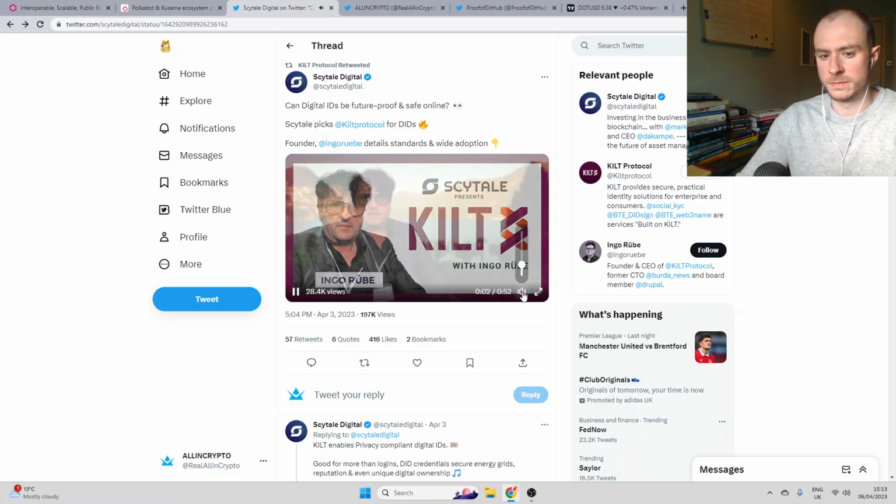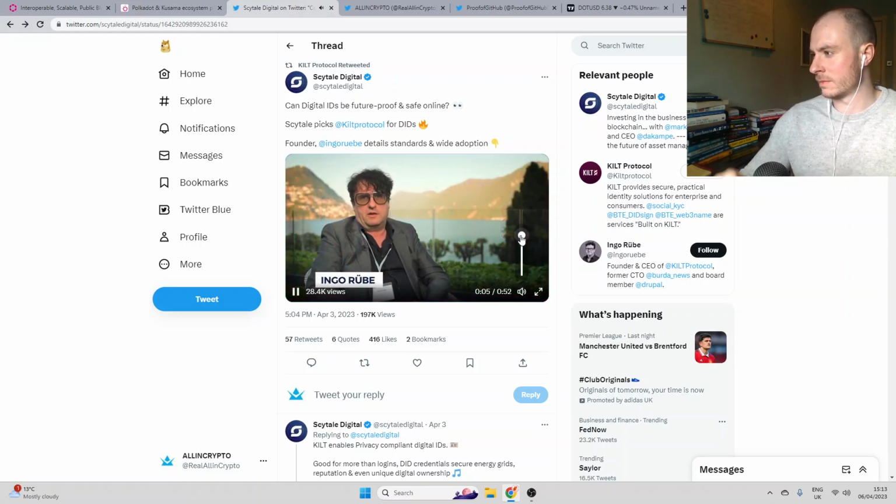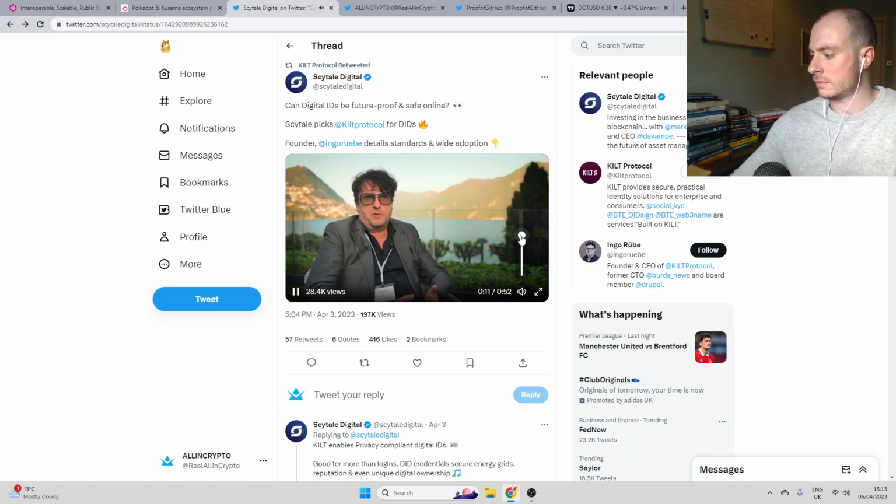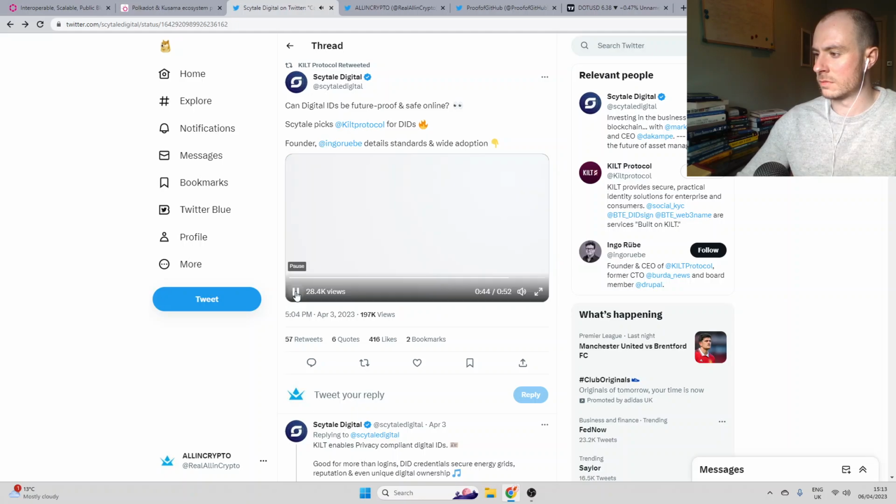Kilt is building digital identities for the Web3, basically. So the difference is that in Web2, there's a big company which actually owns your identity, and in Web3, you will have sovereignty over your identity. That means that you choose which data you will actually share with others and when and why. Short term, what we are doing right now is building useful applications for everybody's use, but also for corporate uses. And we are pushing those into the market. And I think long term, we hopefully will manage that these applications, and together with that, the digital identities in the Web3, will get widely adopted by many, many people and many, many businesses. And this is what we're working on.